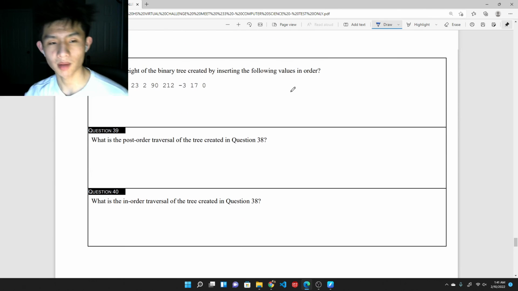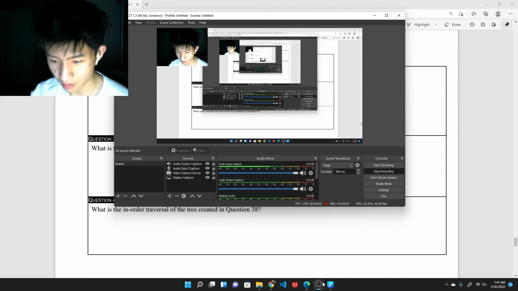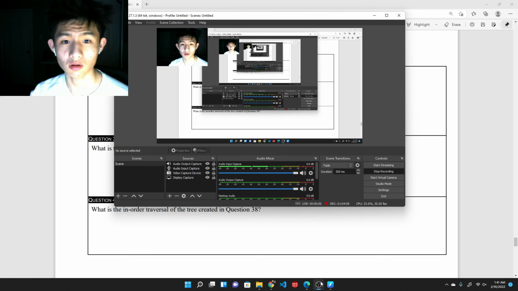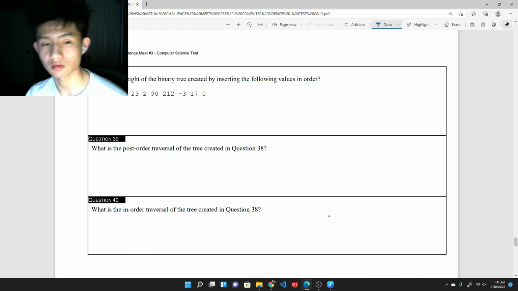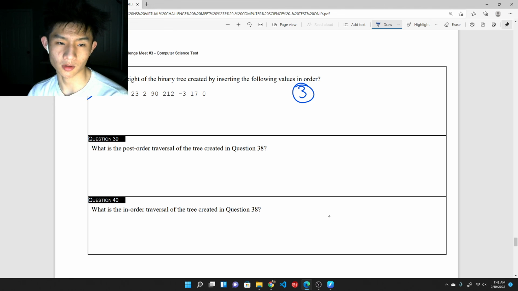Okay, so binary trees. How long is this? Wow, it's an hour long. So, binary trees. Basically how binary trees work is you start with the first number, and you just move right to left. If it's greater, you put it on the right. If it's less than, you put it on the left.